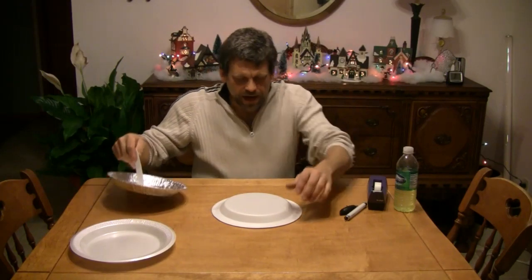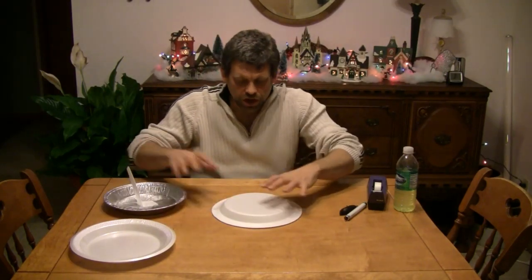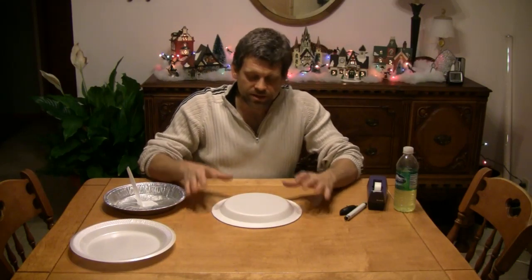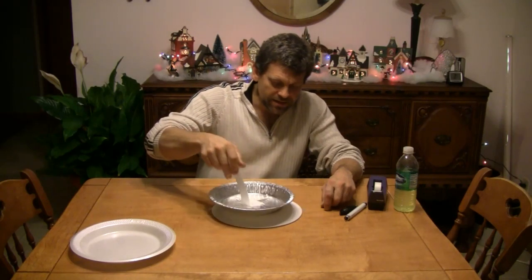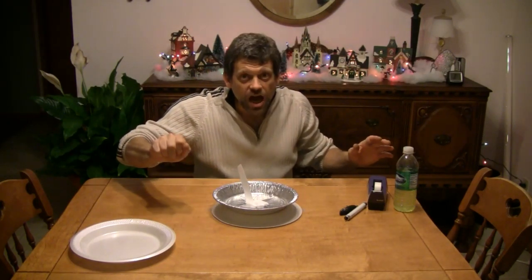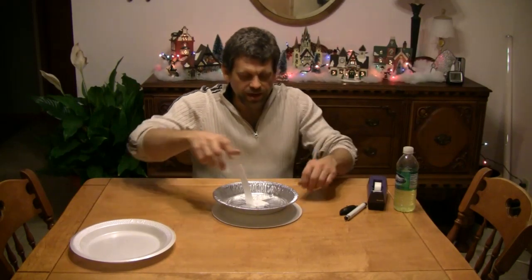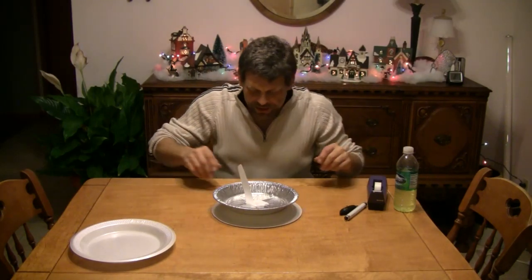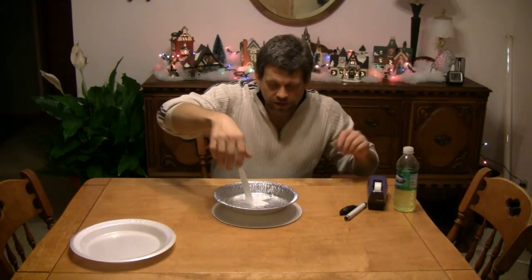So, what we've got here is a piece of styrene that's been charged up by me. Being charged up, being styrene, means that it's more negative. Now, aluminum likes to be more positive, so we're going to set that down, and if we touch it, we get a shock. We get a spark that's made. Now, this is something that keeps just renewing and renewing. What do I mean by that? It's actually very interesting.